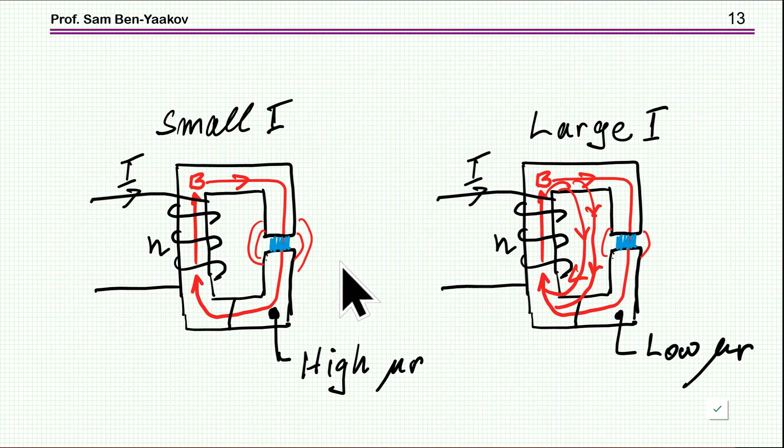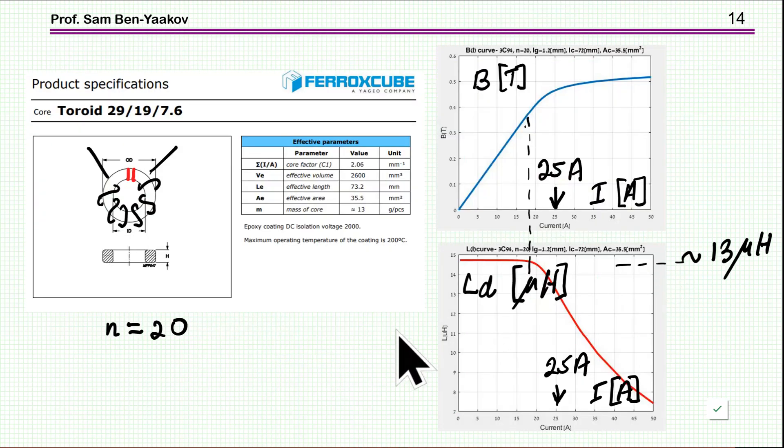There's another issue here, however, in that all the expressions that I've shown are really approximate because I have assumed that B is passing through the ferrite. Even if the core is going into saturation, it is going this way. But in fact, as the core is going into saturation, the permeability, the relative permeability of the ferrite is dropping. Therefore, you'll have now the magnetic density going also this way like a stray field here. Of course, all the equations that I've wrote are incorrect. But again, this is not an area that I'm going to work at.